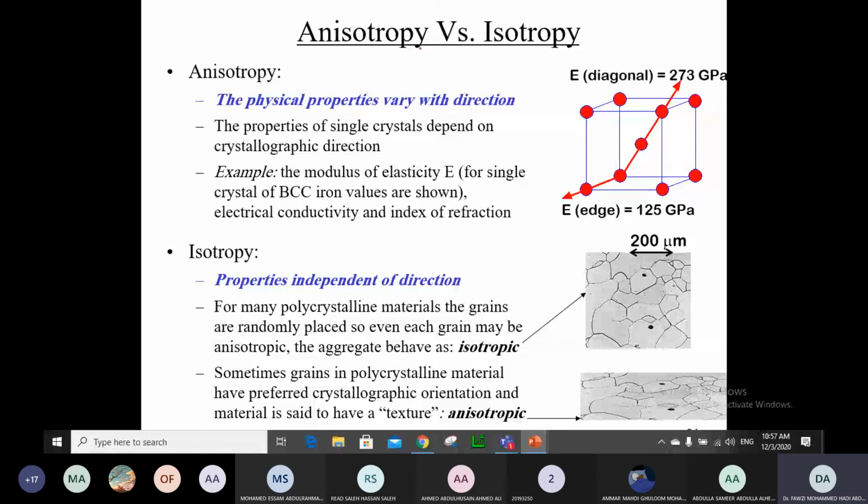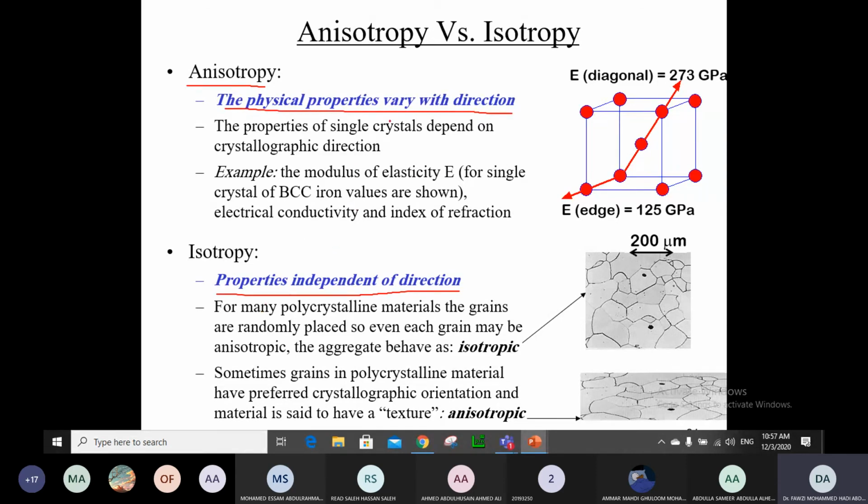Also, one notion, I wanted you to understand the difference between isotropy and anisotropy. What's the meaning of isotropic material? Isotropic materials are materials which have properties independent of direction. Yani, if you change the direction of the loading of the material, the property of the material will not be different. Anisotropic is the opposite of that. Anisotropic means, with that prefix, the opposite of isotropy. The physical properties vary with direction of the material.